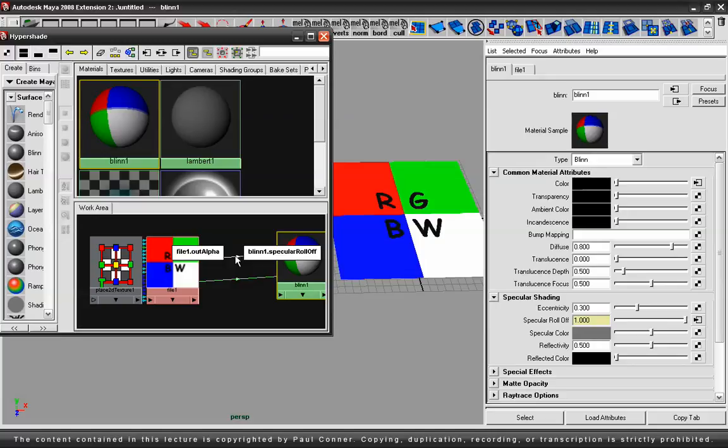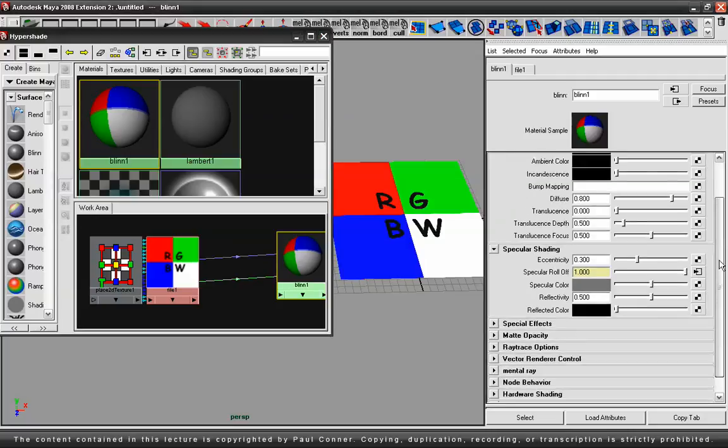So right now Maya is saying, all right, take the alpha information that's inside of there and pump that into the specular roll-off attribute. At this point, I do have an alpha channel in this file, so it is utilizing that alpha information to generate that. Well, what happens if you do not have an alpha channel in this file? What is Maya going to do?